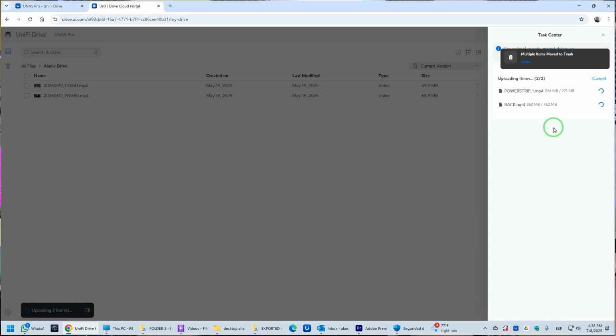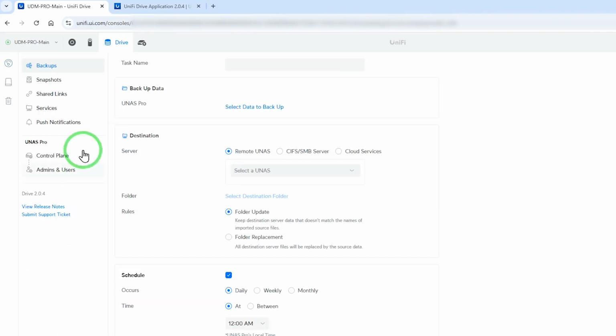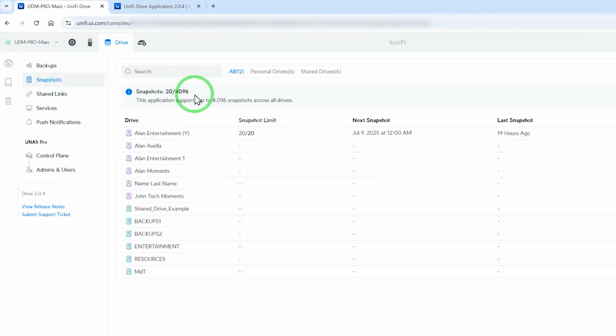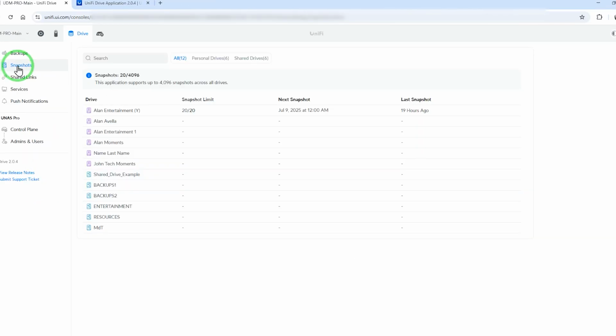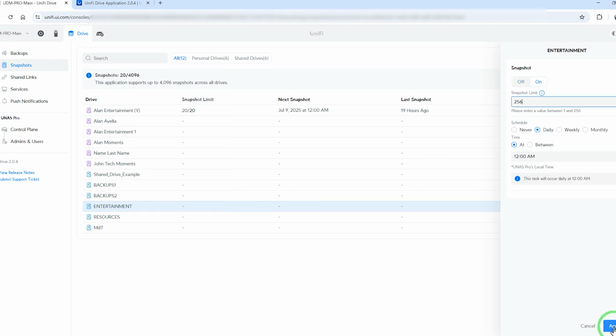You can specify to which shared resources Snapshots will be active, giving you more control over this valuable service, even across all drives. The application at this time supports this many snapshots. To set it up, you just go to the Snapshots tab, select the network resource for which you need the snapshots to be active, select the limit, the schedule, and apply the changes. It's as simple as that.